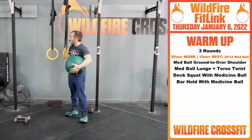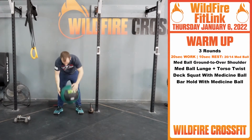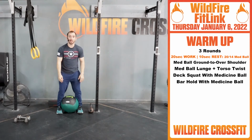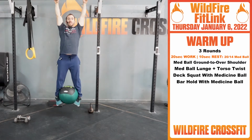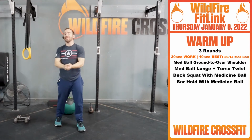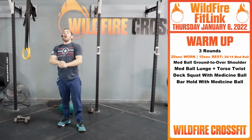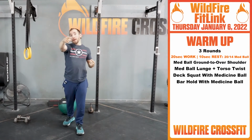From that point, you're gonna get onto your pull-up bar, set your med ball down, get it in between your legs, jump right up, hold for that 20 seconds, all right? Challenge yourself with that if you can. If not, just hang on the bar. Rinse, repeat 2 more times, and get ready for your WOD.